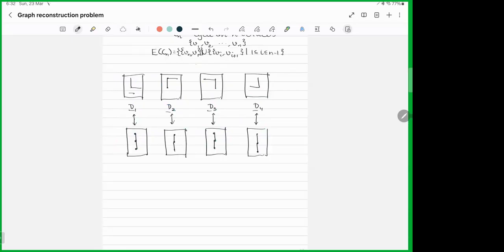By just looking at the cards you've given us, we can deduce that the graph has four vertices for sure. Yeah, we can deduce the number of vertices. Even the number of cards will also tell you how many vertices are there in the original graph.